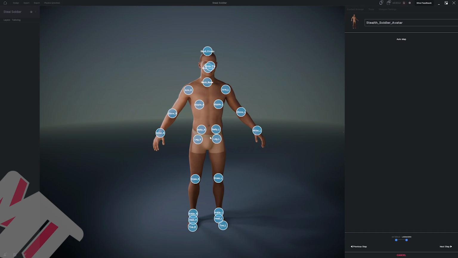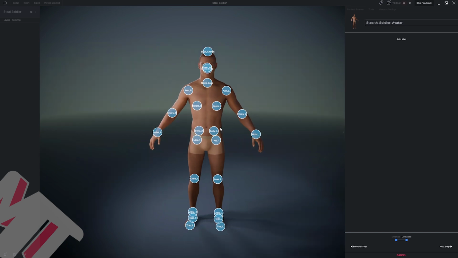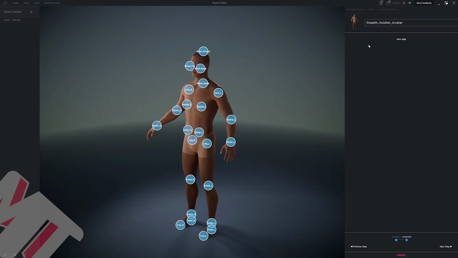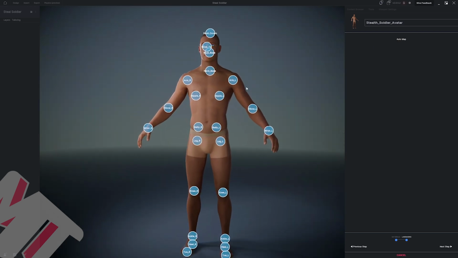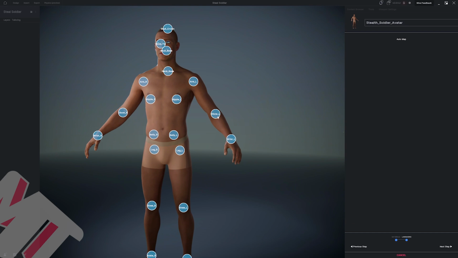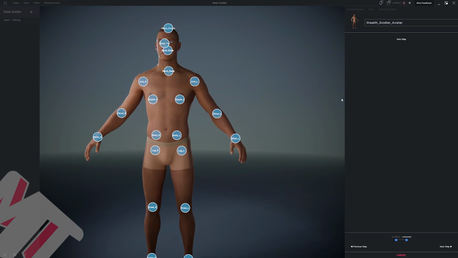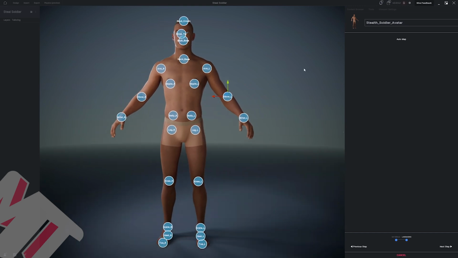Now these landmarks are specific to MetaTailor, and it just helps our algorithm understand what the different areas of the body are so that it can map clothing to your avatar with better accuracy. Now, MetaHumans, it'll automatically map correctly. If for whatever reason it does not map correctly to your avatar, you can actually manually apply these to the right areas and get the same setup. You'll just have to sort of eyeball it and put these landmarks in the right areas.